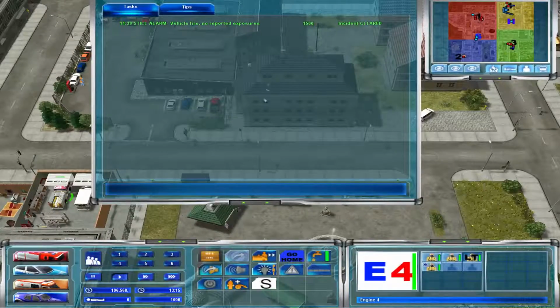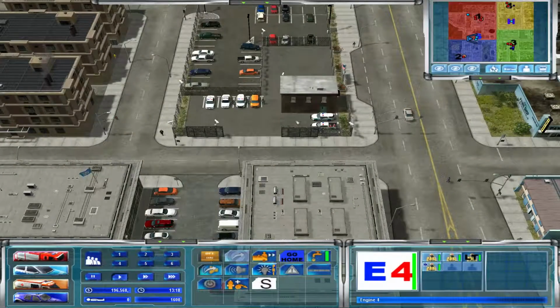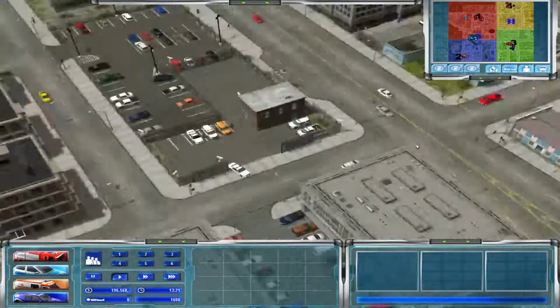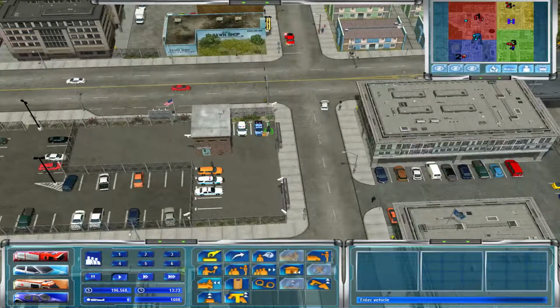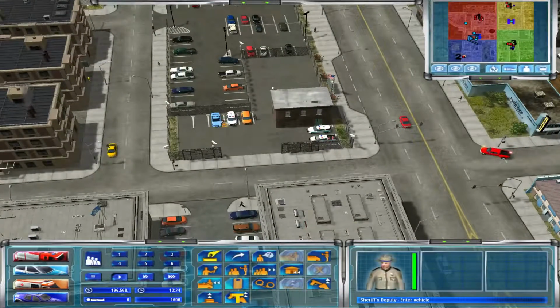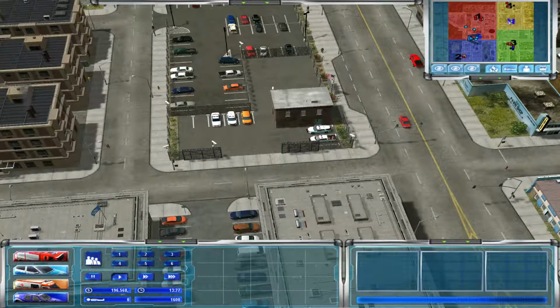So, started with a vehicle fire. Could be worse, I guess. So we've got some police officers loaded and driving. Roger. What? Hospital.